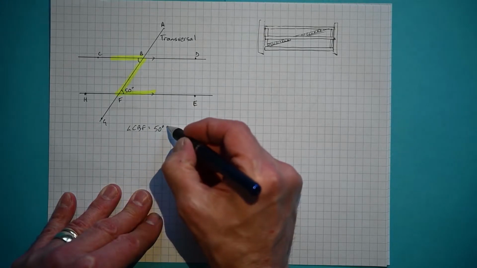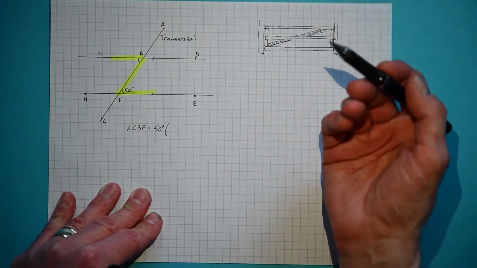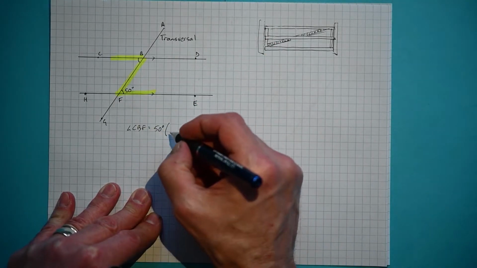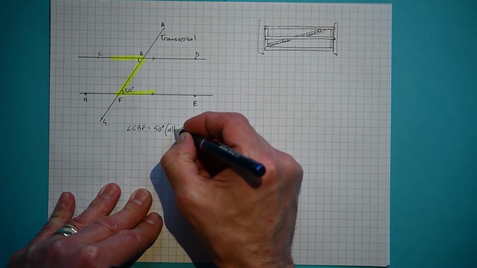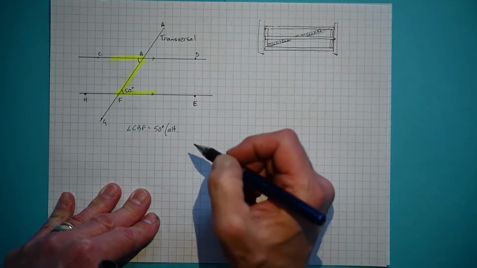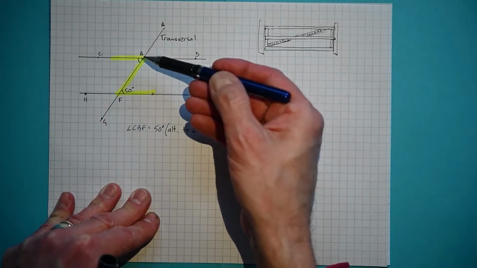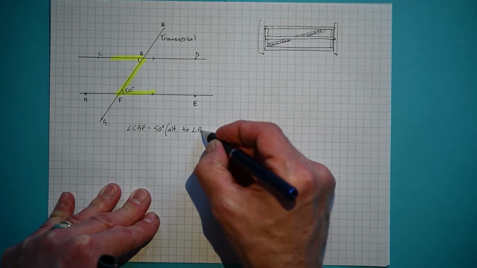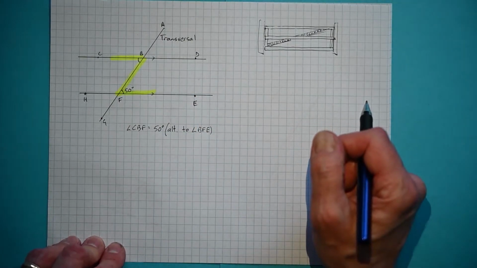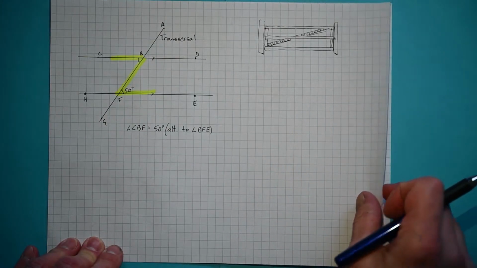And what we can say now is that this angle, which would be the one up here, which would be CBF, we can say angle CBF equals 50 degrees. And although it's called a Z pattern, the correct geometric term is that these angles are alternate to each other. So we would just write in here that it's alternate. And again, we're going to use short form so we don't go crazy writing words out over and over. It's alternate to the angle given, which was BFE. So that is your typical Z pattern or alternate angle relationship.